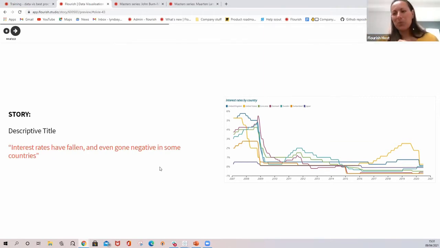Descriptive title that summarizes your story to begin with, so that you hang all the following and subsequent decisions off this title. In this particular chart, and it could be a completely different story from this chart, our story is interest rates have fallen over the last few decades and have even gone negative in some countries. So this is part of the story, because this was a big event that happened to make them fall. But really, we're also thinking about the negative part of this. So again, having that descriptive title really helps introduce the main message of the chart.